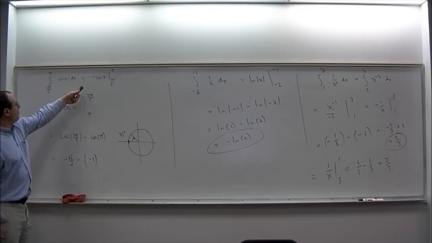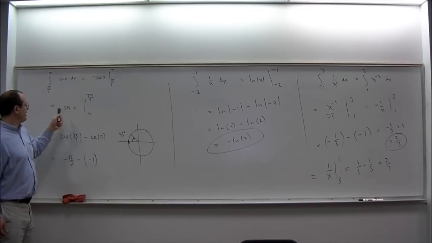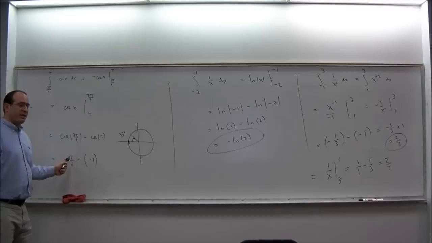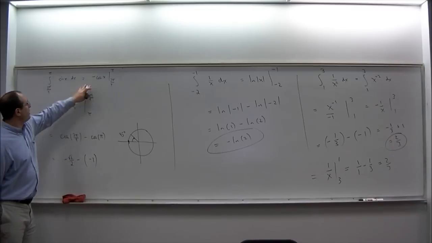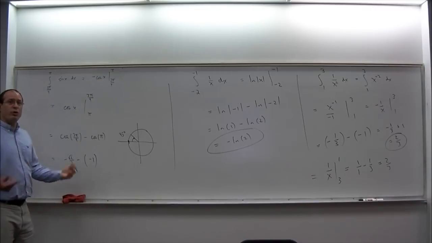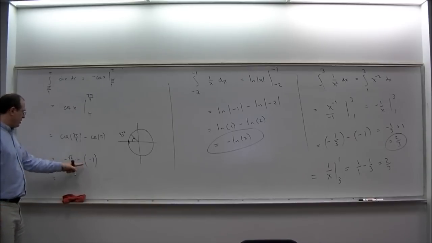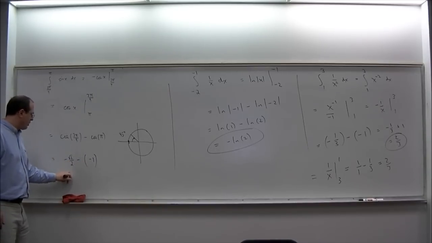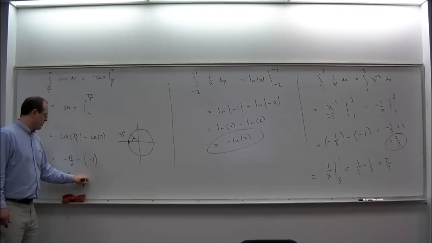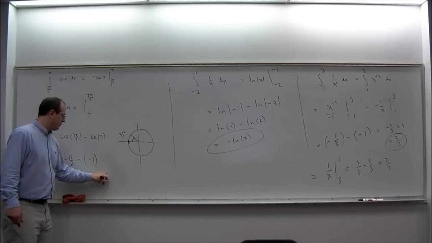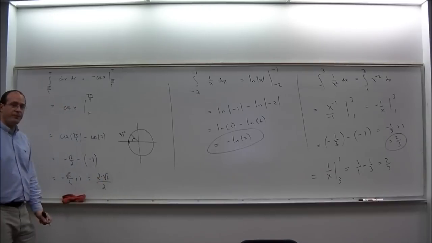So even though we switched out the negative sign there, we still end up with negatives. If we would have left this in, then we would have 2 more negatives. So we would have had 5, and it would be a real mess. This is already messy enough. Negative square root of 2 over 2 plus 1. So 2 minus the square root of 2 over 2.